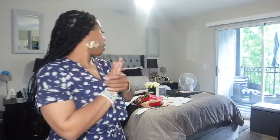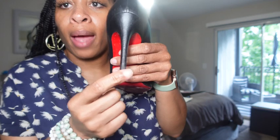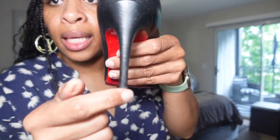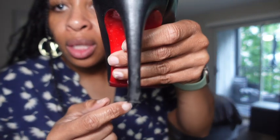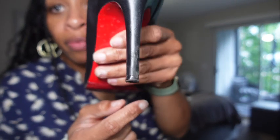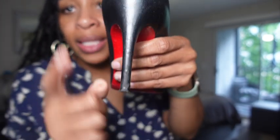So those are my shoe savers for you. A perfect example - this is what I mean by your heels getting damaged. You see, if they get stuck in the concrete or in the cracks, they get damaged. And this has quote unquote been fixed - I probably damaged it again. I'm going to have to take it back to the shoemaker to have him fix that. But I just want you guys to see what I mean - and that stomper will stop it from going into the concrete. So get you some.